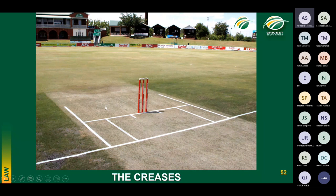And under the no-ball law, we will see the importance of the return crease, because it plays an important role when it comes to the back foot and when it comes to the no-ball law. But we will get there in a future lecture. So minimum length of the return crease, 2.44 meters. Same on both sides.